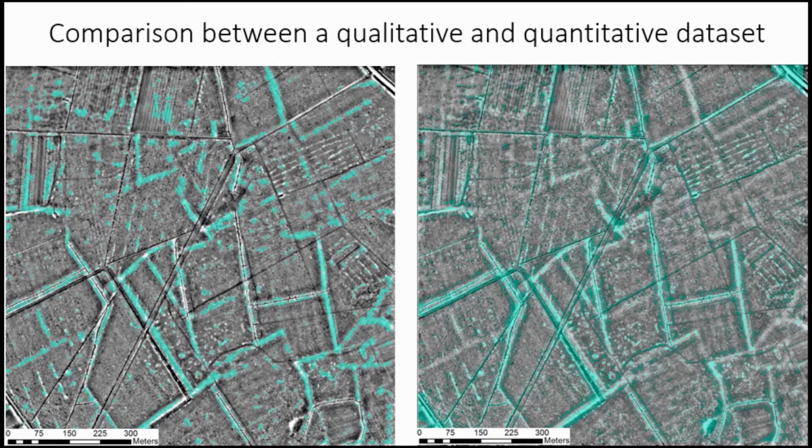Here's an example of comparison between, on the left, the results of using SkyEye for detection of embankments with a qualitative dataset of about 10 images, and a quantitative dataset of hundreds of images but automatically generated. They can seem at first look quite similar, but actually here it really detects the embankments, while here it detects mostly the ditches around the embankments, and it also misses a lot of them.